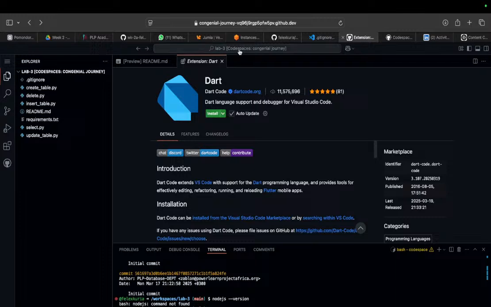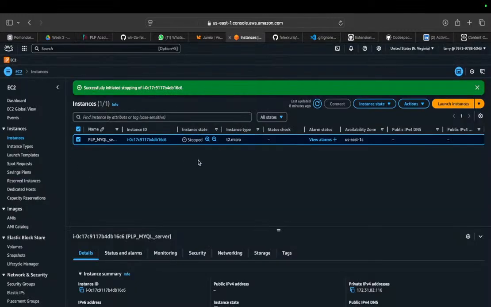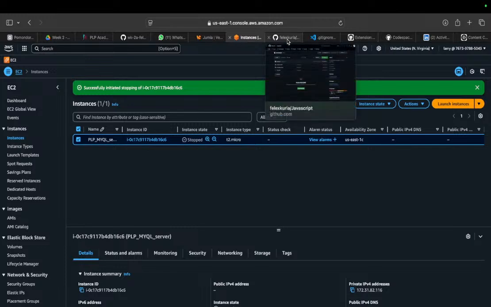If you like to do things the hard way, using an Amazon instance is the recommended way, because I think Amazon is cheaper than GitHub, but I stand to be corrected. So let's do the demo.